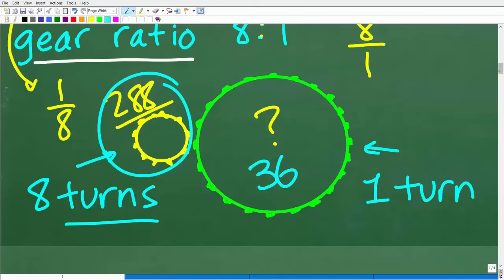And of course, if we compare 36 to 288, we reduce this fraction. We get one to eight. So hopefully this makes sense. Now I know the nomenclature gear ratios and whatnot. That could be a little bit confusing, but the whole point of this problem is that when you understand, or when you see the word ratio, particularly in any kind of math problem, you have to just, light bulb needs to go on and be like, oh, maybe I need to be thinking about proportions. And that's exactly what you need to be thinking about. Ratio, rates and proportion problems are everywhere in mathematics. Now, if you need additional help with proportions, let me give you a couple of suggestions. One, check out my algebra courses. I'll leave links to those in the description. Also, I have a ton of additional videos on my YouTube channel that can help you out with this stuff as well. So with all that being said, I definitely wish you all the best in your mathematics adventures. Thank you for your time and have a great day.